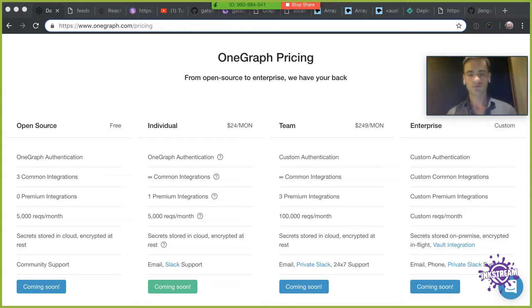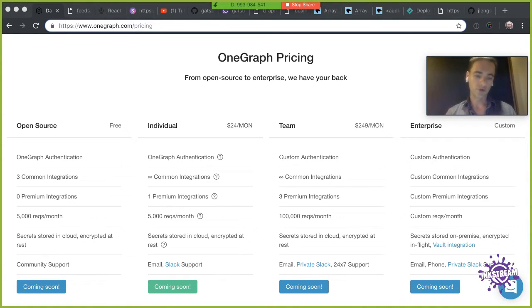So I have a question. The question here is the secrets are stored in the cloud and encrypted at rest. So he's asking what cloud and how is it encrypted? We store it in our Postgres database in Google Cloud, and it's encrypted with an AES 256 mechanism, a per-row mechanism.